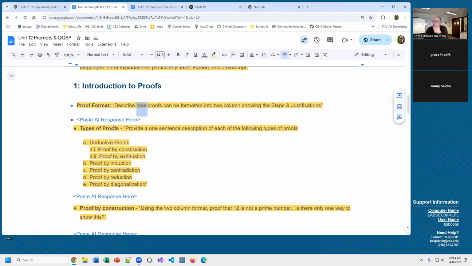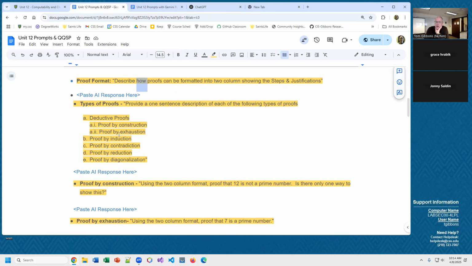Then let's look at the types of proofs. If you're a math major or you've taken some math classes, you're probably familiar with these, but if not, you may not be that familiar with the different ways that proofs are done. We're just talking about language models here.